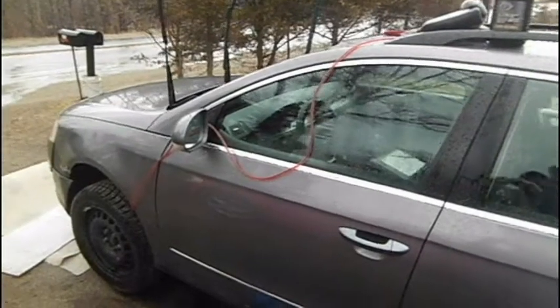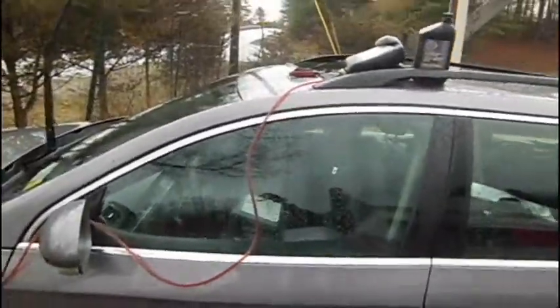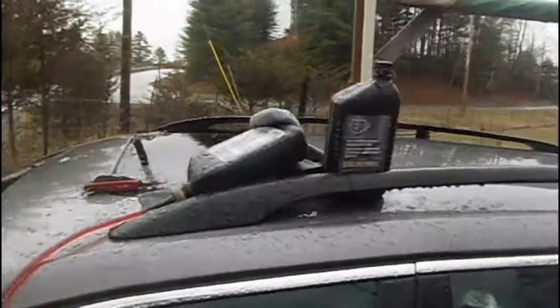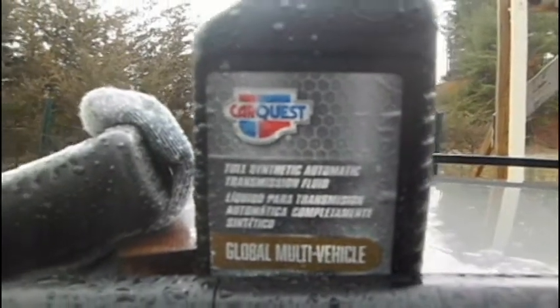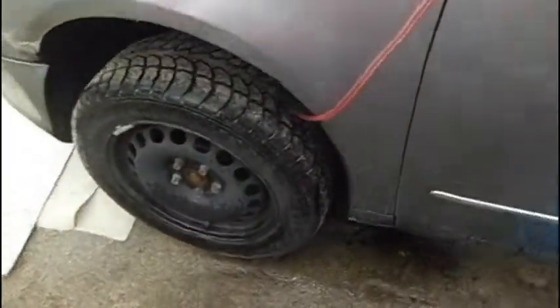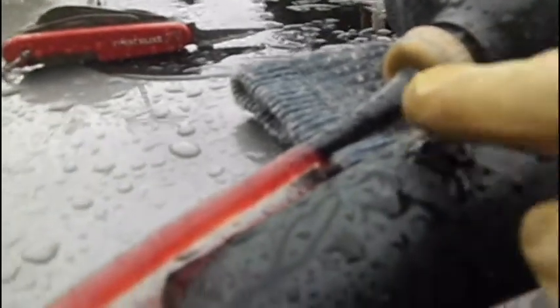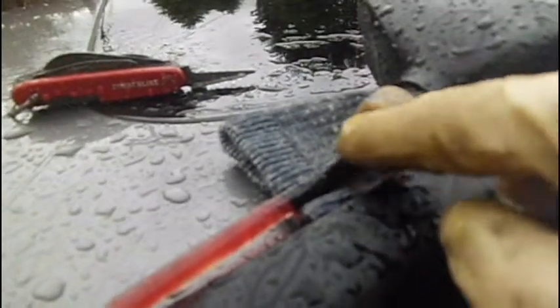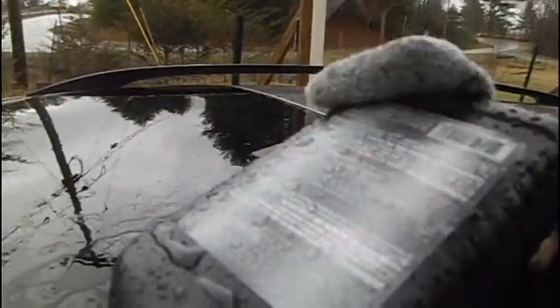Here's the situation with the automatic transmission refill. There's no refill tube on the top, so you have to run kind of like an intravenous unit from the top, about 3 quarts twice over, so about 6 quarts total. You run your tube down to the pan underneath for your transmission. Up here, you take a 90-weight spigot and cut it off so it's snug — but it might split if it's too snug, so you want to tape it up there. Puncture it on an incline and that'll work pretty well.